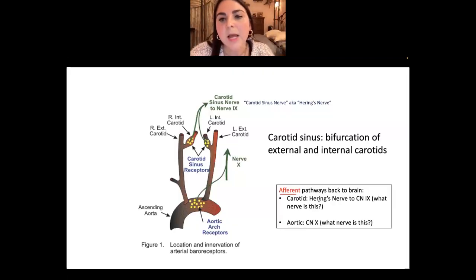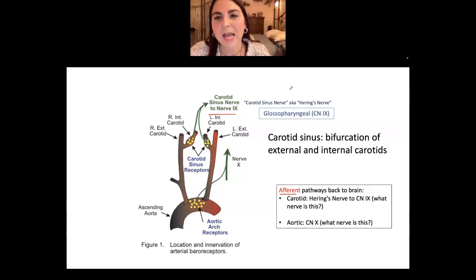And so basically the carotid, and this is what I mentioned in the anatomy session as well, the carotid baroreceptors go along with cranial nerve 9. So what cranial nerve is this? Hopefully in your heads from last time, you're like, okay, that's the glossopharyngeal nerve. So they can say cranial nerve 9, IX is 9 in Roman numerals, glossopharyngeal, these are all the same thing.